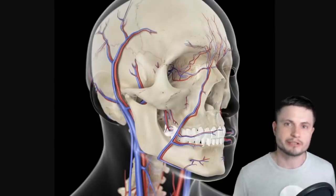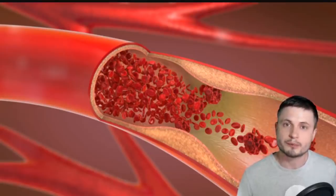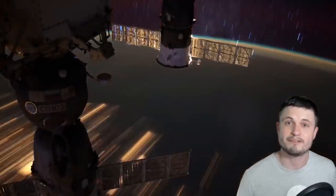One of these more scary discoveries from last year, for example, suggested that inside our bodies, if we were to stay in space for a very long time, the heart would actually start pumping blood in the opposite direction, which can result in serious problems in our bodies, including, of course, losing consciousness and basically possibly even passing out or worse. And we've also discovered some major changes in our genes that happen over time, a lot of which were observed during the so-called NASA's twin study, where these two wonderful people were used as, I guess you would call them, lab rats. Anyway, so we've discovered a lot of different things.